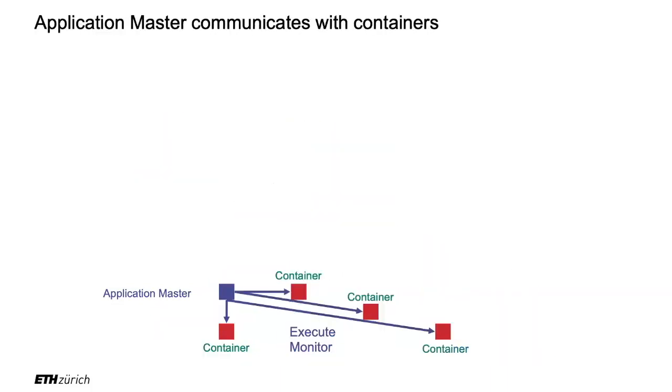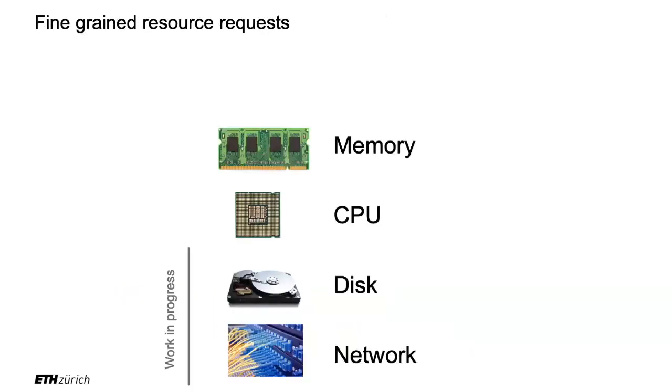Okay, and now we can forget about the rest, because once we have the application master that does what the job tracker used to do for the monitoring, and then the containers do what the task trackers used to do, then we basically are back to what we know about MapReduce, right? For whom is that clear? How we separated the resource management from the actual orchestration of the job.